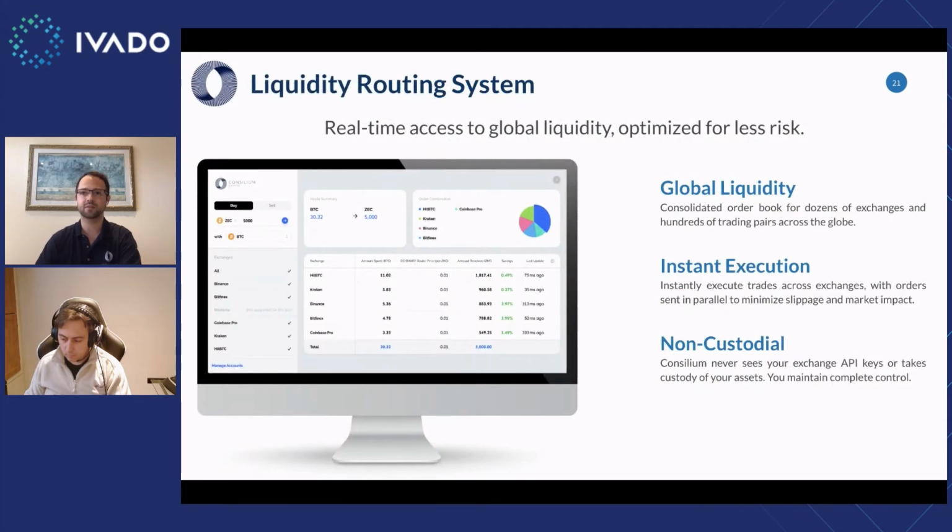In order to reduce losses from slippage and market impact, Consilium has developed a liquidity routing system that optimizes order placement across many exchanges simultaneously. It allows for large trades to be broken down intelligently across exchanges in order to achieve a better price when trading large sums of capital. To enhance our execution algorithm offerings, Consilium partnered with IVADO and FinML for multiple projects in the area of liquidity modeling. Now I'll pass the mic over to Professor Bastin from UDM, who will speak about some of the research conducted during our collaboration.